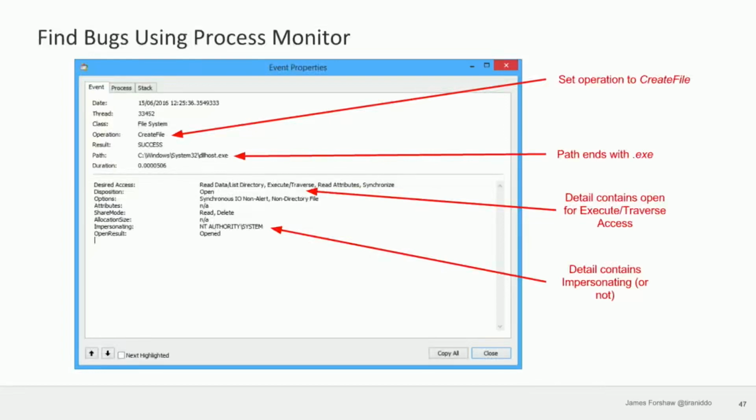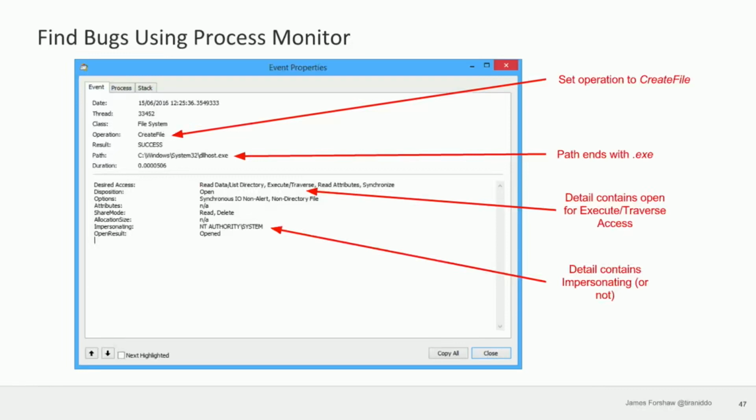So all these bugs you can find if you stick it in IDA, if you're so inclined. But the trouble with this is a lot of it relies on the current state of the operation, who's impersonating what. And to do that is really more of a dynamic analysis kind of thing. So one of the best ways I do it is just use Process Monitor. Look for anything where it's opening a file for execute access, because that's kind of a rare thing to do.